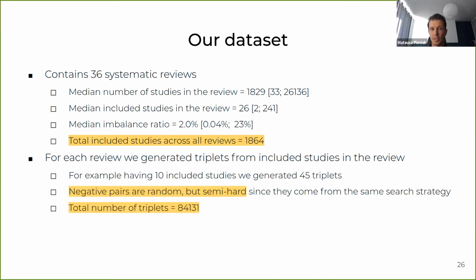And what is important here is that in the triplet loss training, you basically don't want easy examples. You actually want examples that you would distribute in the space somehow. So you have some hard mining techniques in the triplet loss paper, which is how you should select studies for your optimization. Here, we didn't do that because we know that our samples in one systematic review are semi-hard by definition, because they come from a search strategy which represents some specific domain. So these studies in the paper are quite similar, but we need to know the similarity anyway.